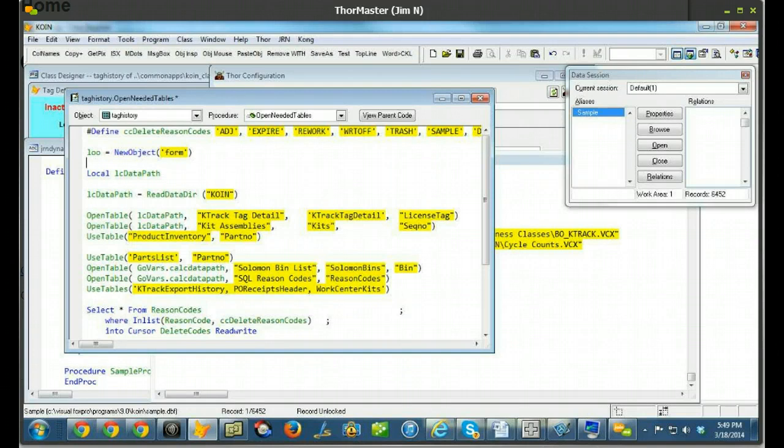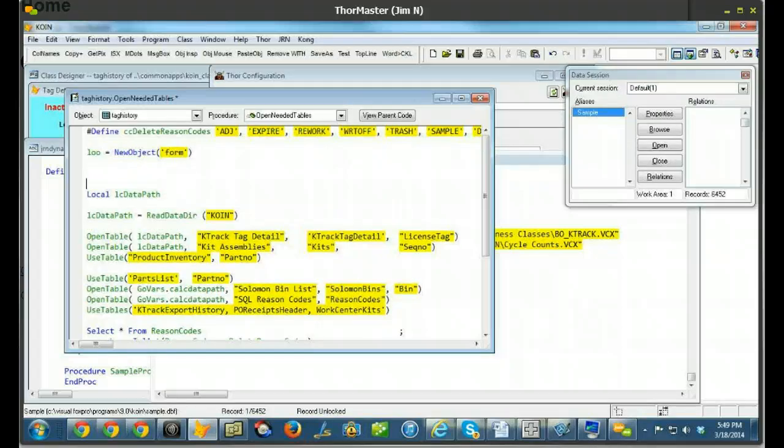So there's one more that I'm going to show you. A lot of times instead of using new object, what I have instead is a method. That's good. LOL. How about that? I have a program where I give a parameter to be the name of the table.